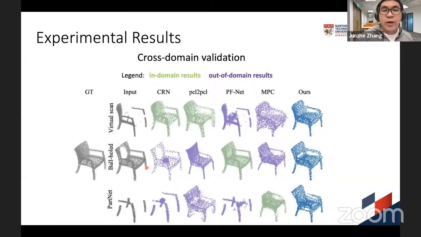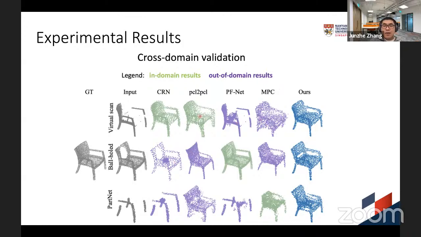Okay, and another thing we would like to showcase is the cross-domain validation. What do we mean by cross-domain validation? In this figure, you may notice that different methods are particularly trained for certain domain data, for example, virtual scan, or ball hold and part-level incompleteness, right? The in-domain results are shown in green, whereas the out-of-domain results are in purple.